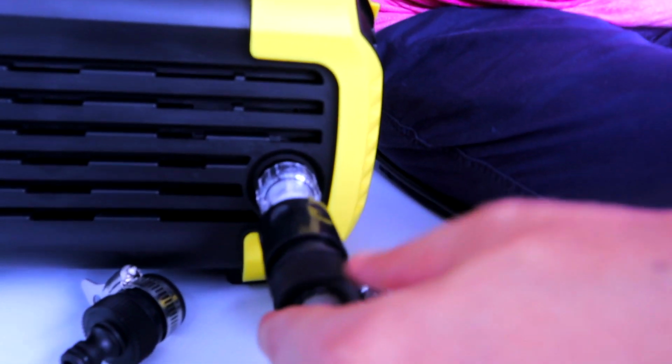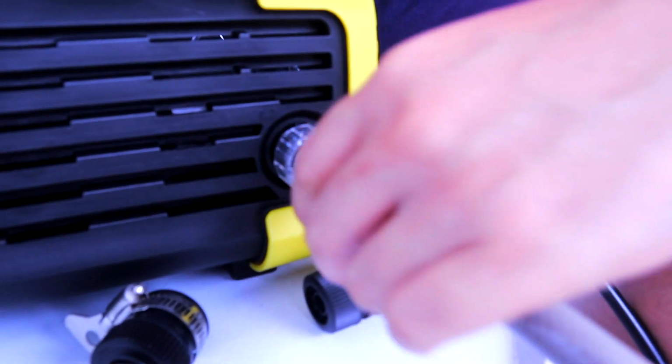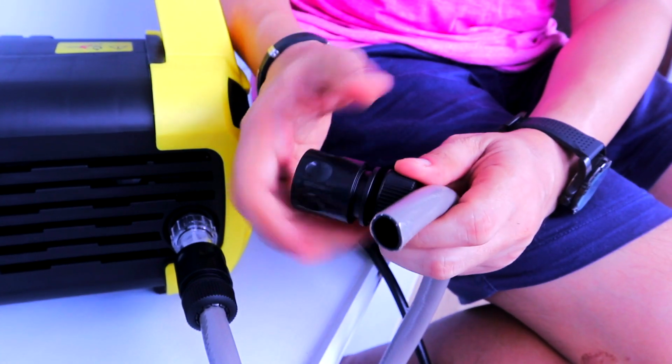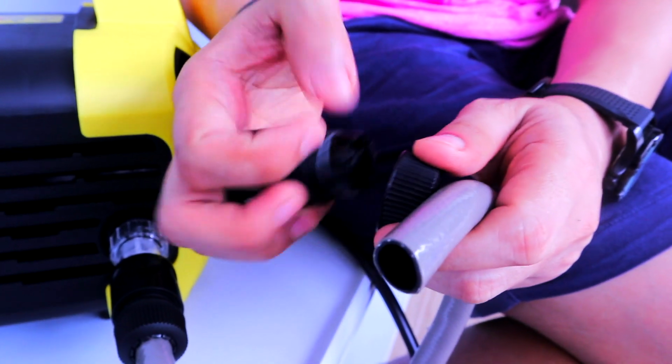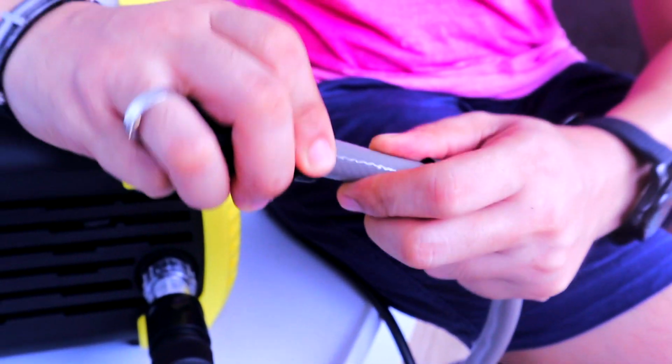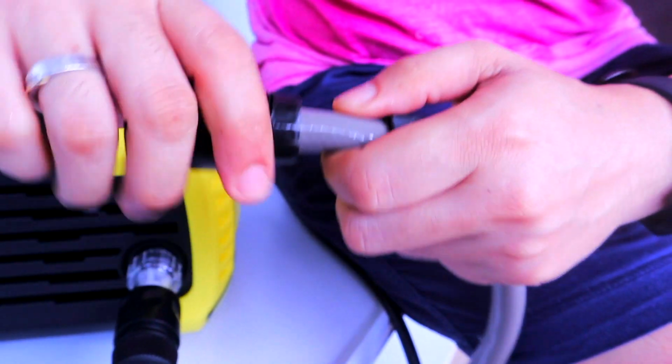Now, connect the tap water hose to the water inlet connector. You should be able to hear a click sound if this is properly inserted. Do the same process on the other end of the tap water hose.